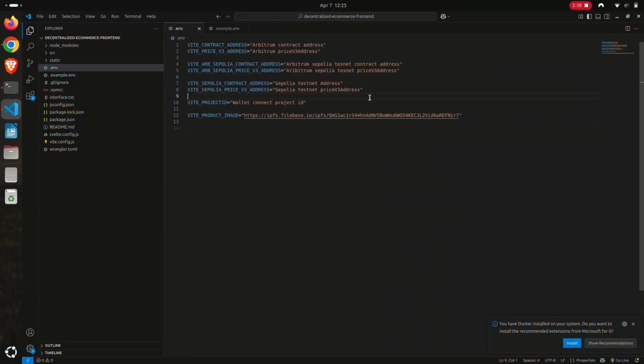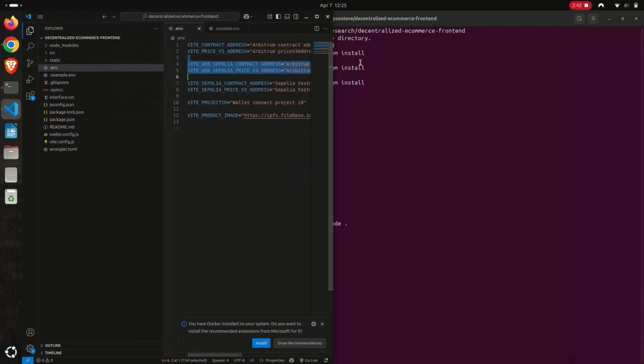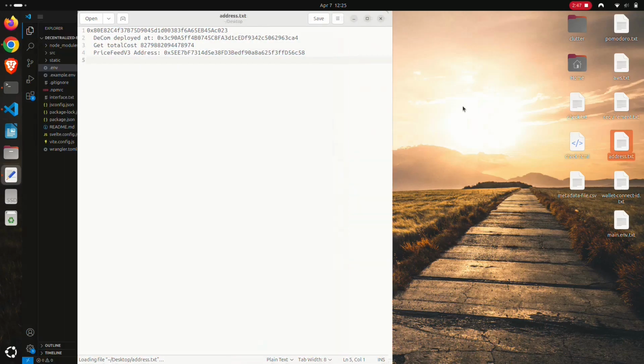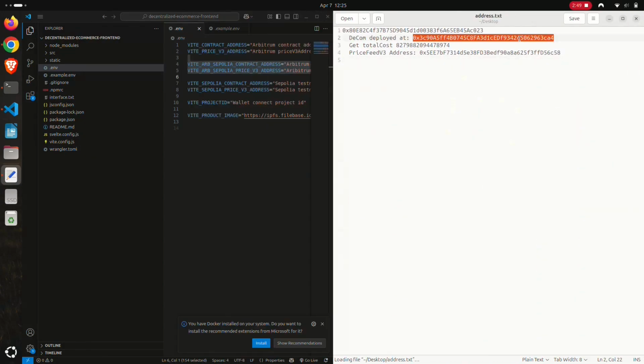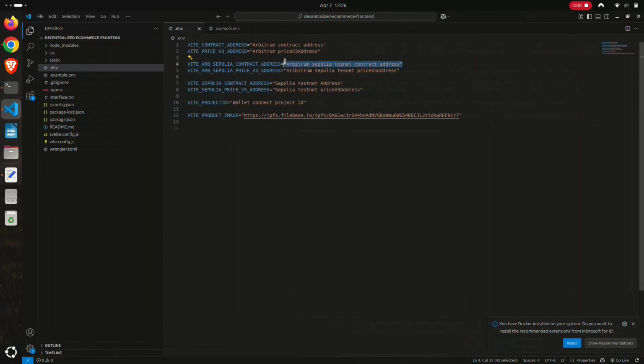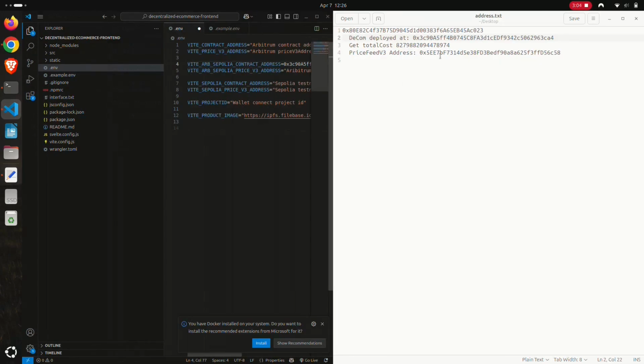Since I have deployed my code only on Arbitrum Sepolia network, I have saved my address over here. I hope you all have deployed your code and saved the address. If you haven't done it, please watch the video on how to deploy the smart contract. This is for contract address, and this is for price feed v3 address. This is our Chainlink oracle.